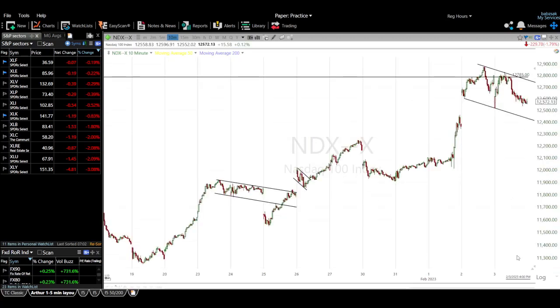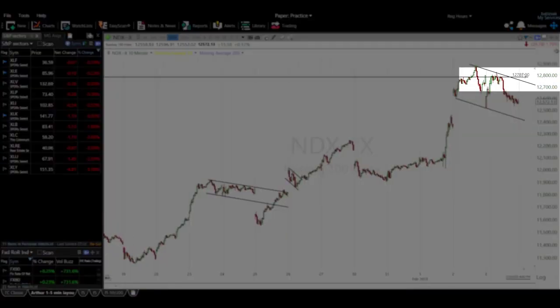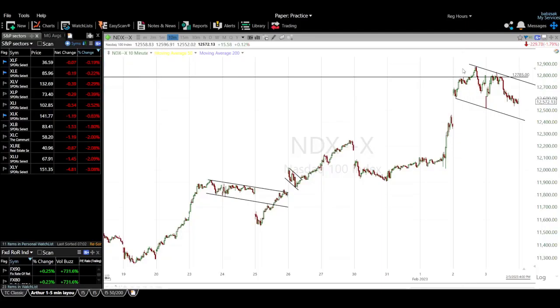Again, there is the target. This is the measured move target at 12,785. Hit it right here. That's when I first posted that post. Hit it right to the dollar. Jumped up a little bit and then came back down and finished right at it on Thursday. So again, we have something that looks like another bull flag, kind of like we had back here.